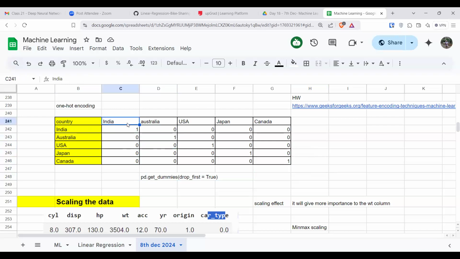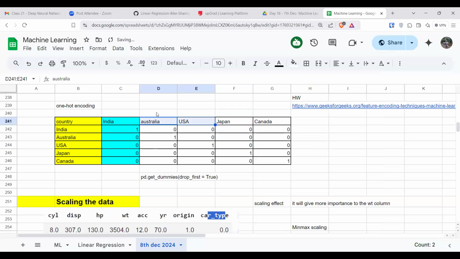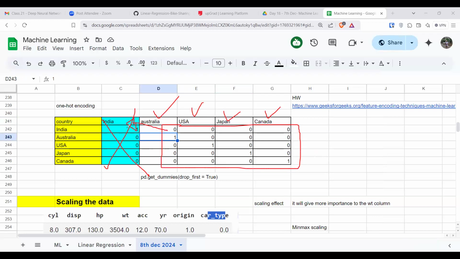Here it is India, but if you are doing this in Python, it will be Australia based on the alphabetical order. If we have India first and write drop_first=True, it will drop this India column because that is not necessary. Even without the India column, you will have Australia, USA, Japan, and Canada, and you can easily predict what is inside your India column. So that is drop_first=True.